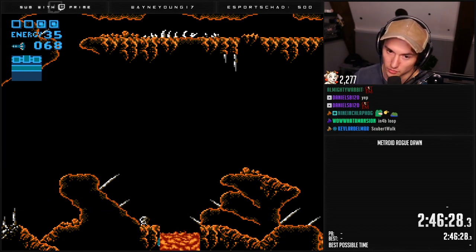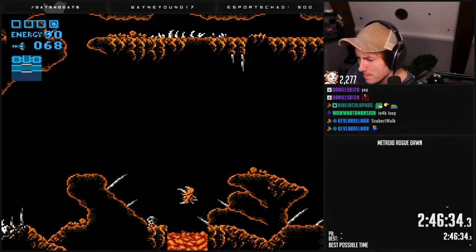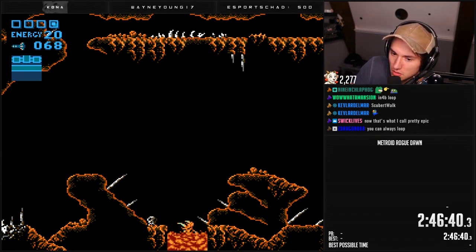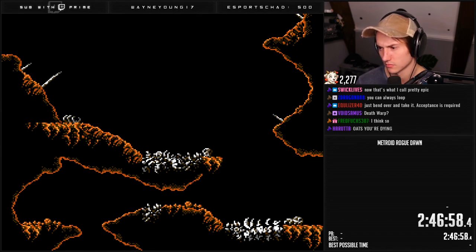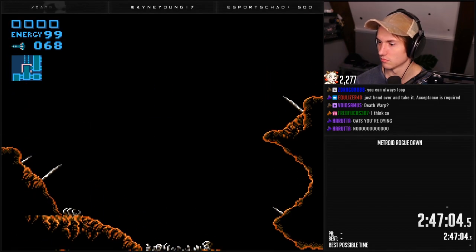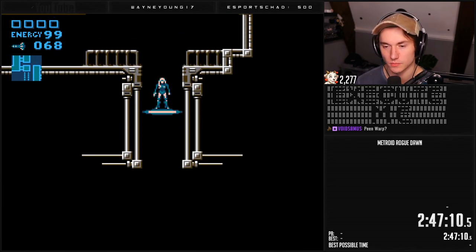I'm gonna use the, okay, this is way too slow, man. This is gonna be the fastest method here. Yo, guys, what item did I get on the bottom right of the jungle area? Wasn't it Varia? Oh no, I died. Teen warp? No.